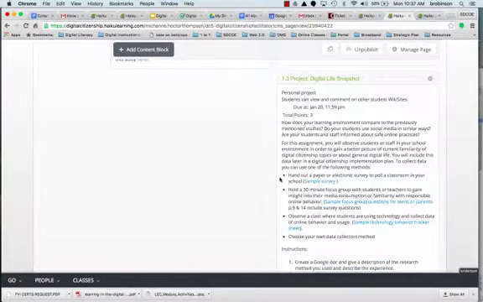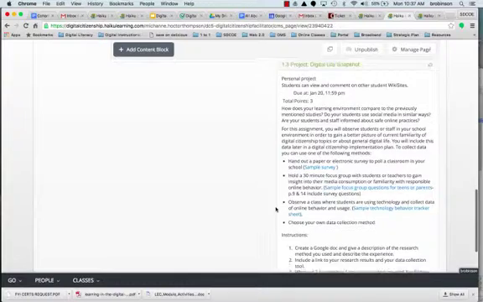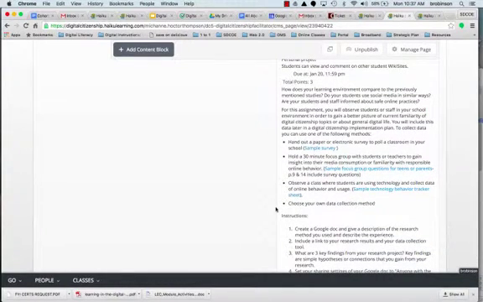Here's a paper and electronic survey. As I mentioned in the 1.2 textbook page, you can see some examples there. There's also a link to a sample survey here. You can do a focus group with students or teachers. And again, there are sample focus group questions. You want to collect that data from the focus group or, of course, the survey. Or the third choice is to observe a class, students using technology, and collect data on their online behavior usage. Once again, a sample technology behavior tracker sheet.